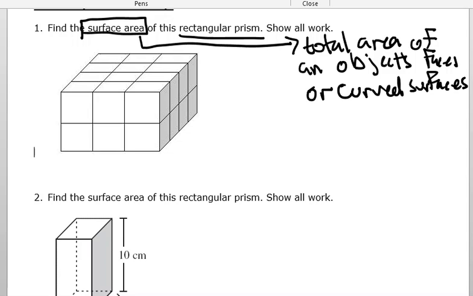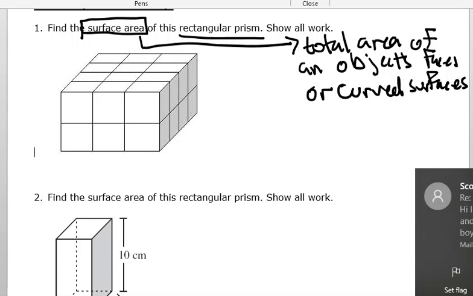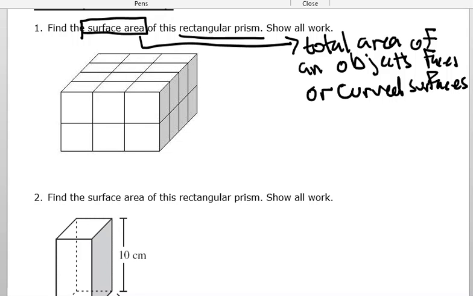And you'll see this problem a lot in word problems where the problem will say something like, how much wrapping paper does it take to cover this box? And that's a really typical way that we'll talk about surface area. So let's take a look at this shape right here, and we are going to find the surface area. Because this is a rectangular prism, there are three basic surfaces that I'm going to need to find the area of. All right, so the first one is this front surface here, okay?